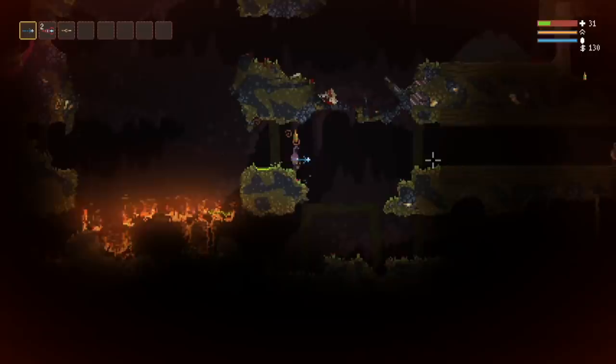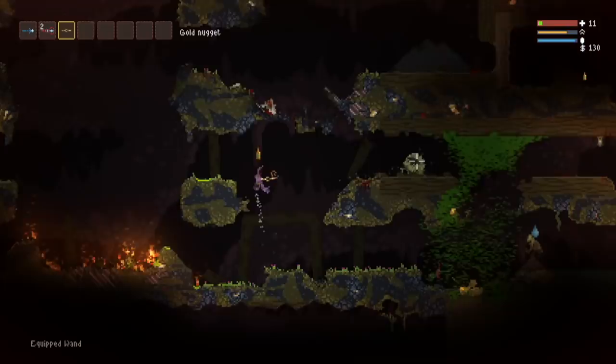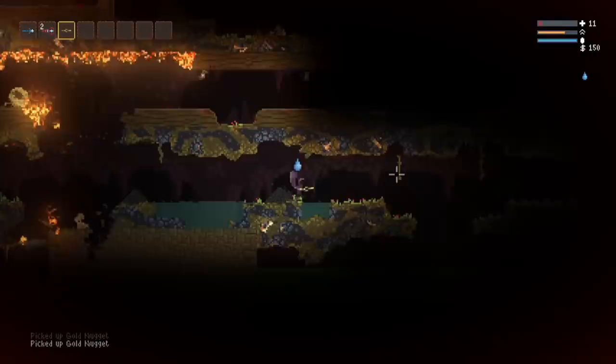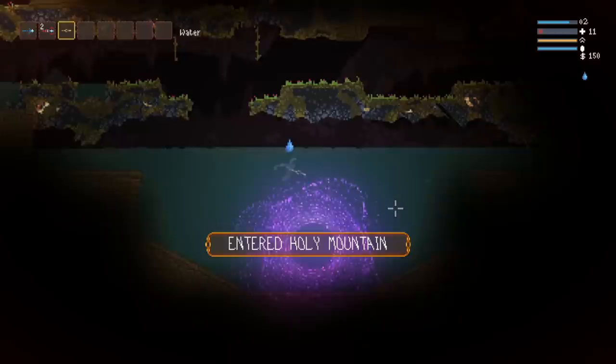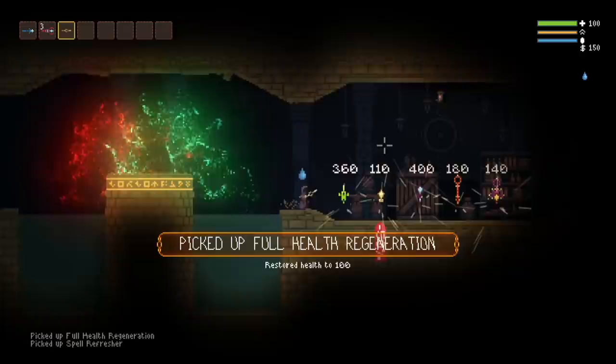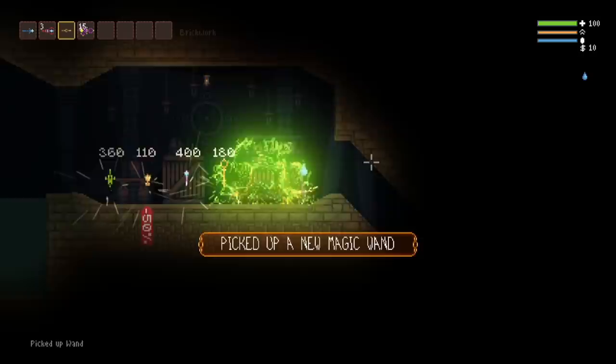Jesus. Loser. Ooh, this one's nice, actually. All right, I like this new gun. I'm hurting, though. Oh, there we go. Let's get out. I'm alive! Yay! All right, man. 150. Let's see. Okay, sure. Just a bunch of fucking fireballs, bud.